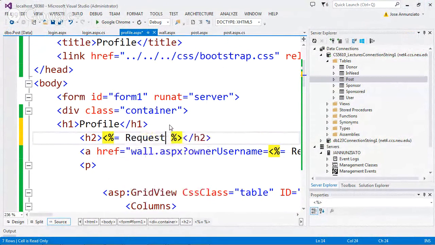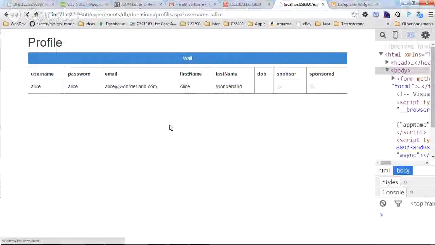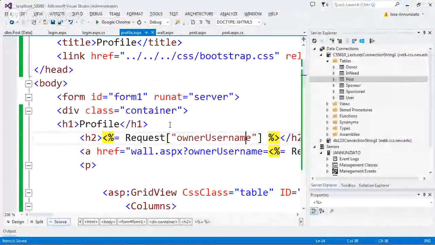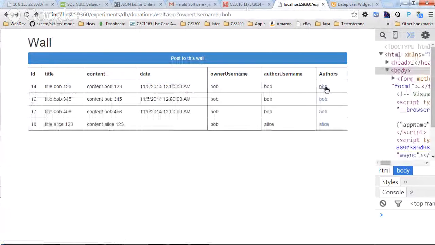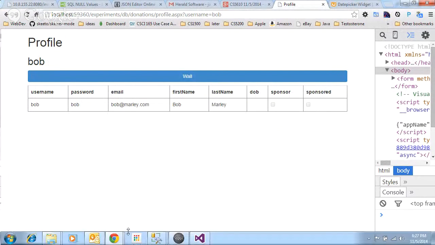So request owner username. Oh, sorry, username. There it is, Alice. Or if I go back and click on Bob, there's Bob as the owner of this profile. Yes, makes sense. All right.